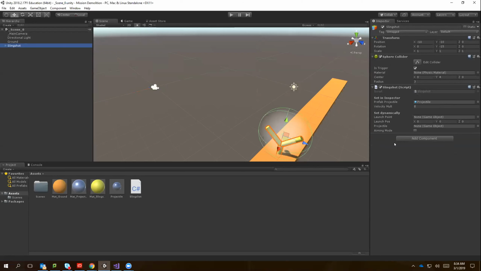Yeah, it should be in there twice. The set dynamically stuff.